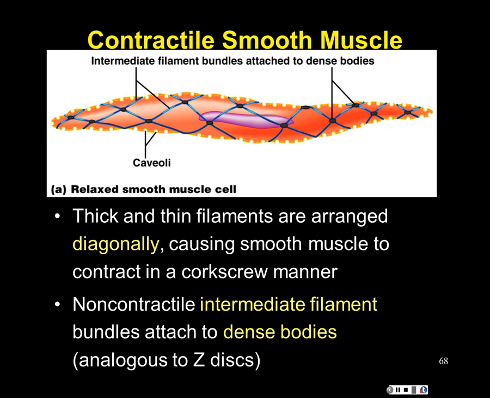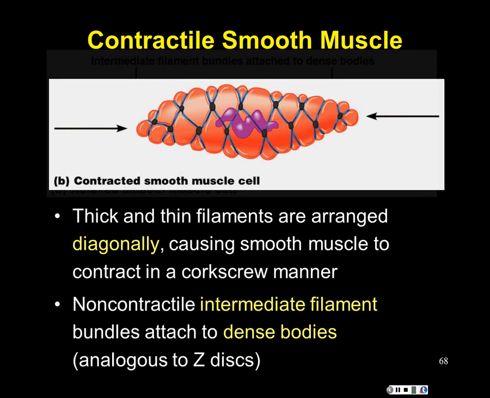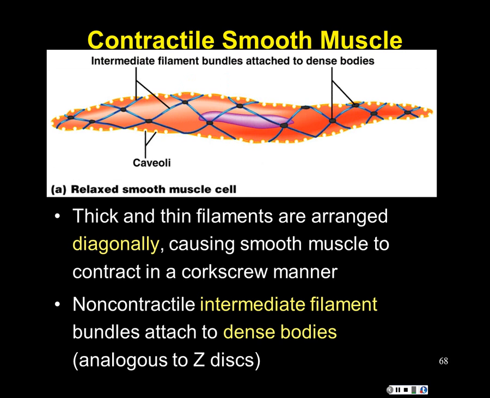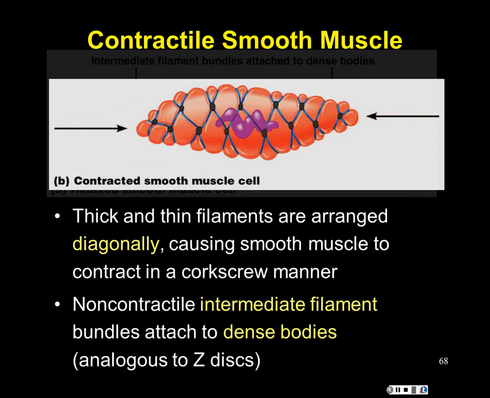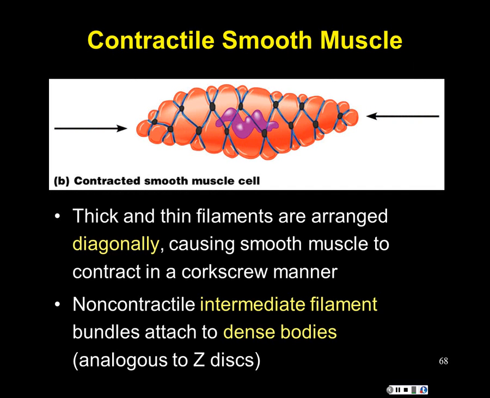So we have our intermediate filaments attached to these things called dense bodies, which in this image are the black circles. And then the intermediate filaments are the blue structures. They're giving support to the thin and thick filaments, which are not illustrated in this image. The role of the dense bodies is similar to the Z-disc in that they give attachment for our thin filaments. If we contrast the image, contracted versus relaxed, you can see how it not only shortens but broadens. It displays out.